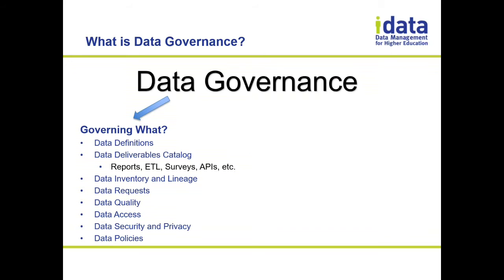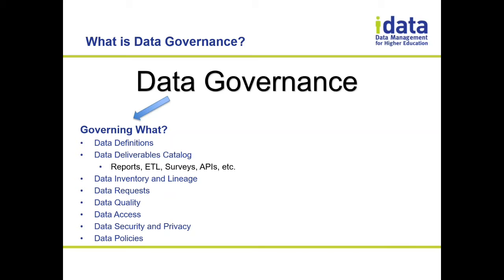And when we do the getting started session later, we'll talk about this. But you may be coming at this around your data definitions or business glossary, or you may be trying to document all of the data deliverables you have in terms of reports or extracts or ETLs or APIs. You may be thinking about your data system inventory. What are all the systems that we have on campus, how does data move back and forth between them, and what's the technical metadata within there?